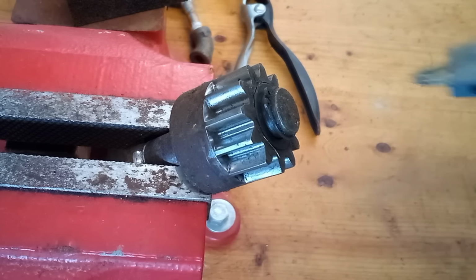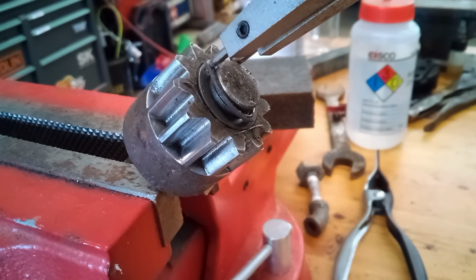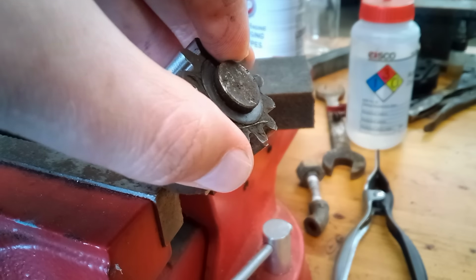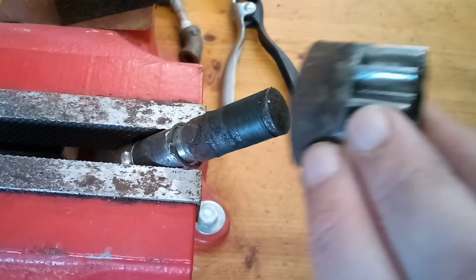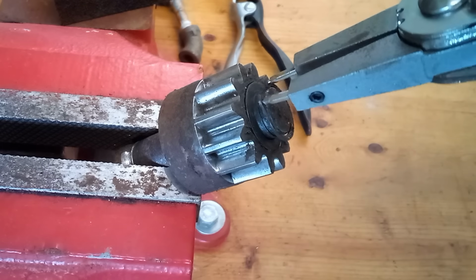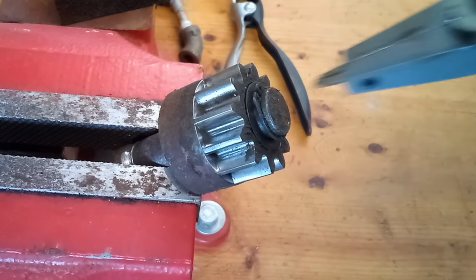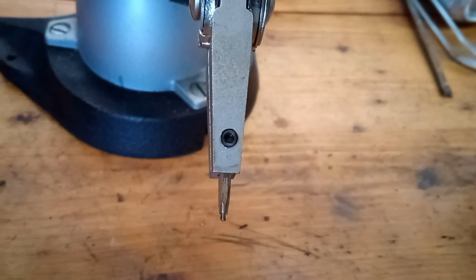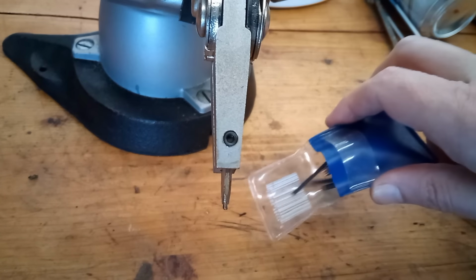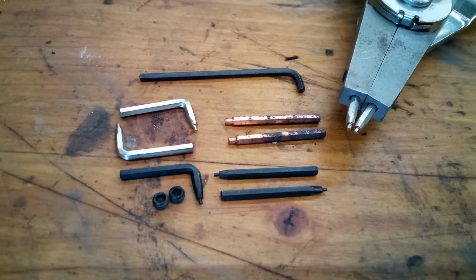So now we can go back to our gear, insert the pins into the little holes on the circlip, expand, and remove. Same thing for reinstalling. Pretty nifty. Now, circlips come in different sizes, and sometimes they have larger or smaller holes in them. When we look at just the tip, you can see the tip is retained with a set screw. The Channellock comes with a little kit with different sized tips, as well as some right angle tips in case you need to get into a tight spot.